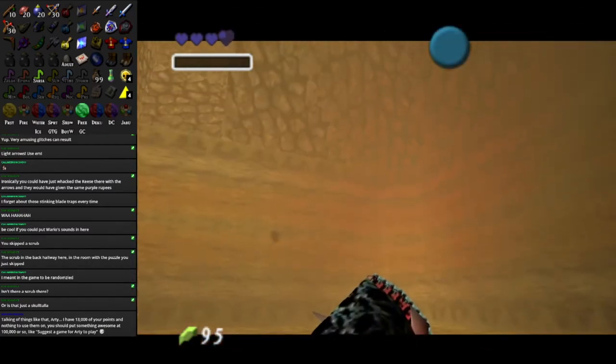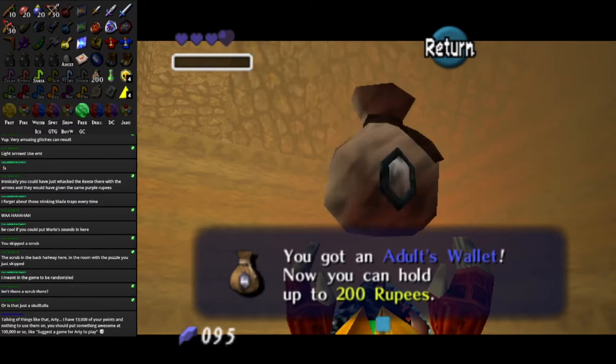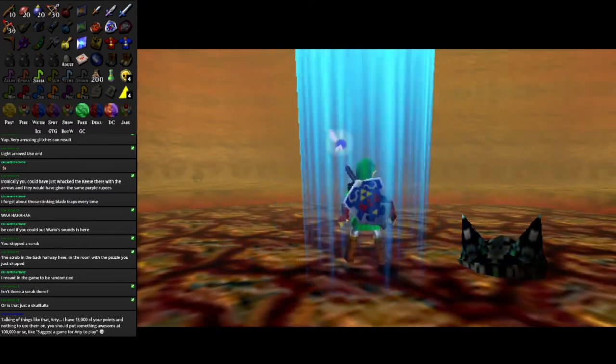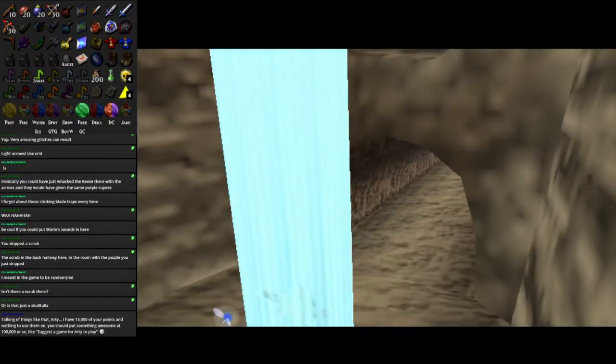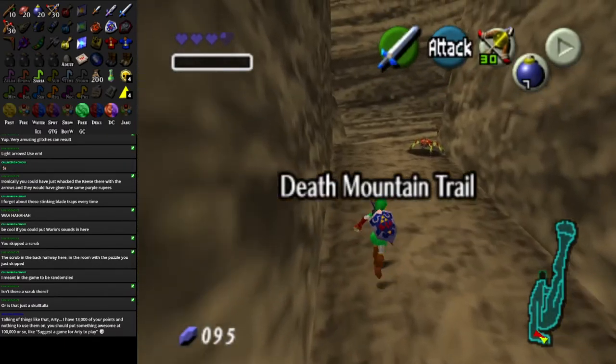Oh my gosh, it's a wallet upgrade! Yes! Oh, that's great. And we get ourselves a medallion. You have 13,000 points and 13,000 arty bucks now to use the mod. I could do a game suggestion one. Get out. I was ready for it that time.